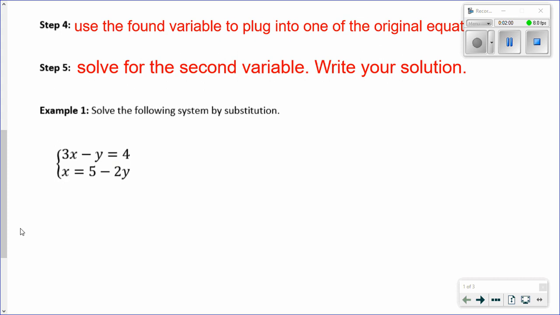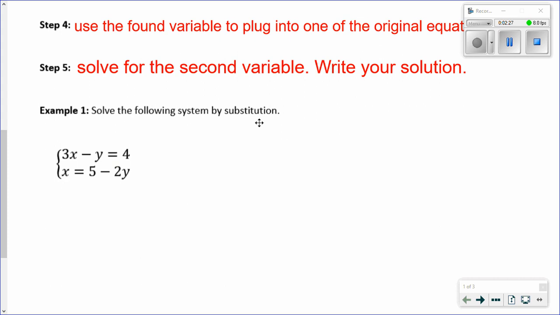Now, on some of your tests on this, you'll be able to pick your own method. So if you'd prefer to do graphing, you can. There will be some questions that require you to do it a certain way though, specifically on your quiz. So you need to be equipped for all three, but if you prefer one over the other, you can go ahead and go with your preferred method.